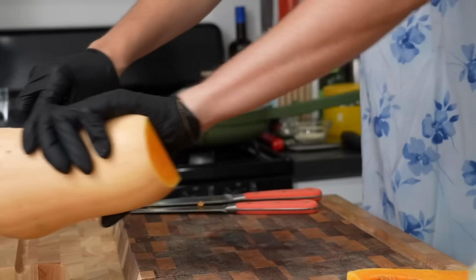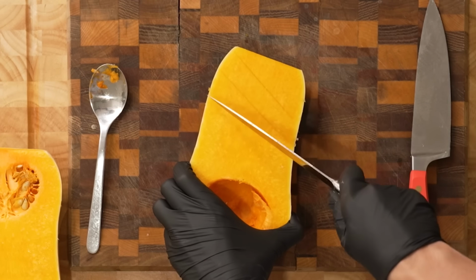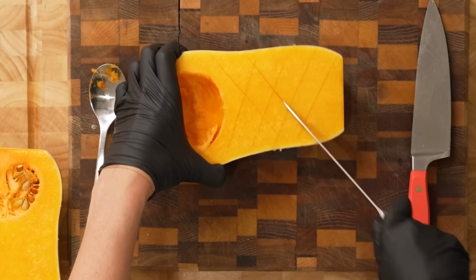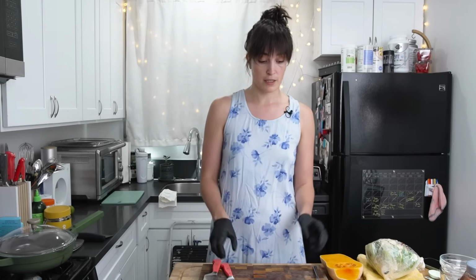There we go. All right, and there we have it. We have our squash. Now we're going to cross cut our squash. It should just help to get a more even cook. Beautiful. Now I'm going to take this. We're going to use one sheet pan to roast all of our veggies today, which is great.